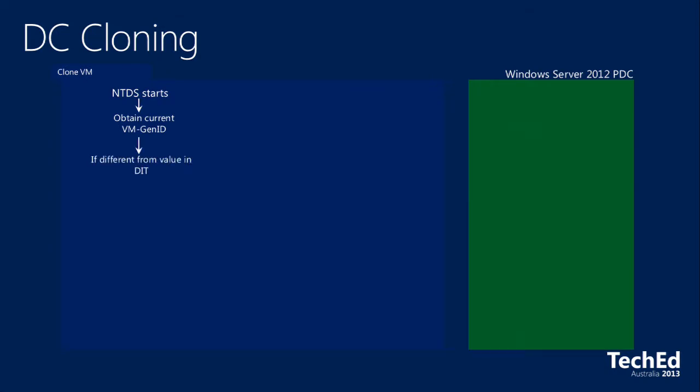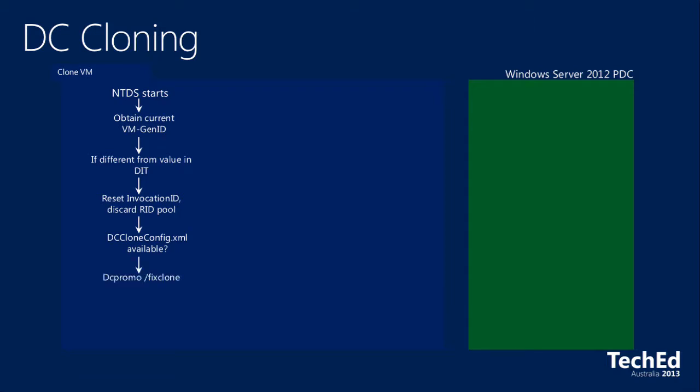But it also goes, oh, hang on, if this is different, I need to reset my invocation ID anyway, and then I'll check and see if there's a DC clone config file. Because it might well be that instead of me being rolled back to a snapshot and me being who I thought I was, it could be that I am actually a clone. It's nice to know that.